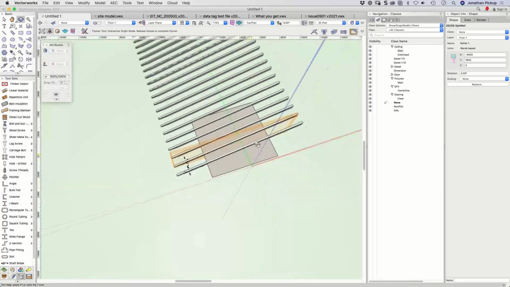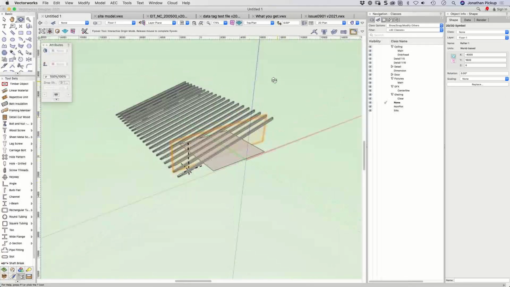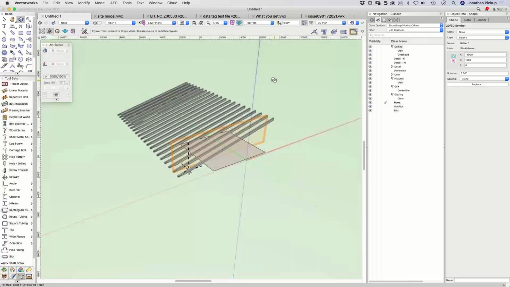So that would be a way around it. It's not perfect because you want Vectorworks to do this for you. But on the other hand, that might do what you were looking to do. And I hope that answers your question. So Gerald, the challenge was that we wanted to have this end taper.